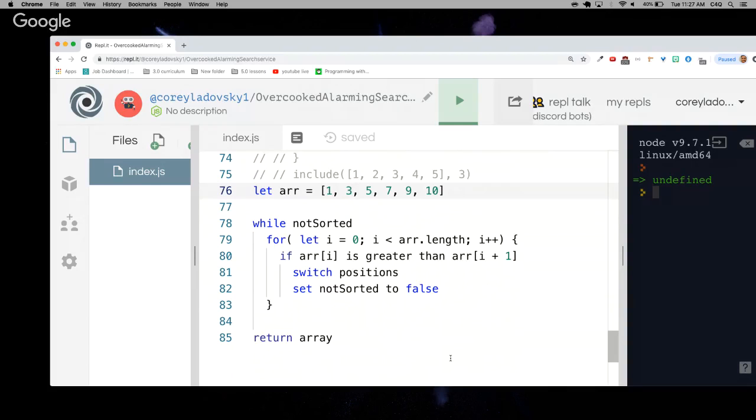Really try to stick to this game plan. If you veer off, it's going to be a lot harder.